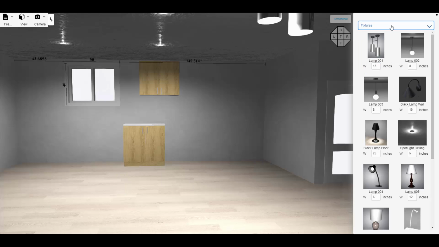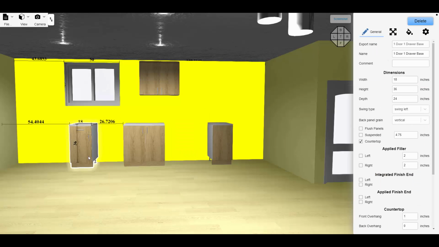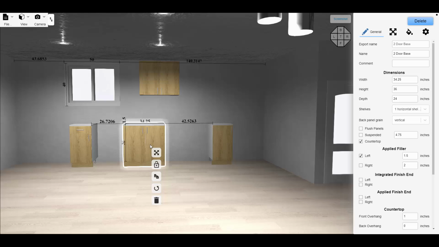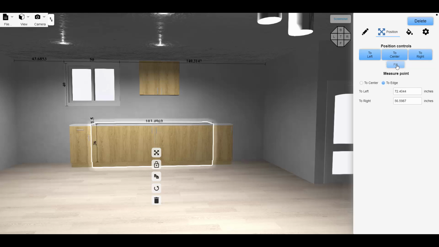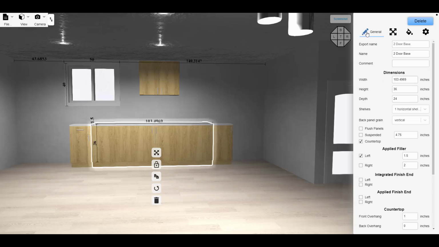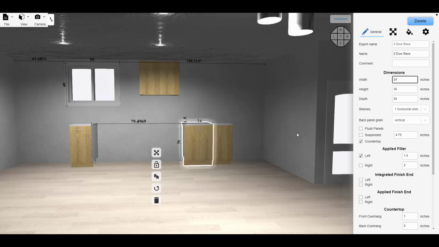As a matter of fact, that functionality will center it in between any two items. So for example, if I have this scenario, when I come here and click to center, that'll perfectly center it between these two cabinets. I can click on fill, which will simply fill that in between those two cabinets. So you can use that if you simply want to fill up a cabinet in between two cabinets. I will come back here and remove that because that's not what we want.